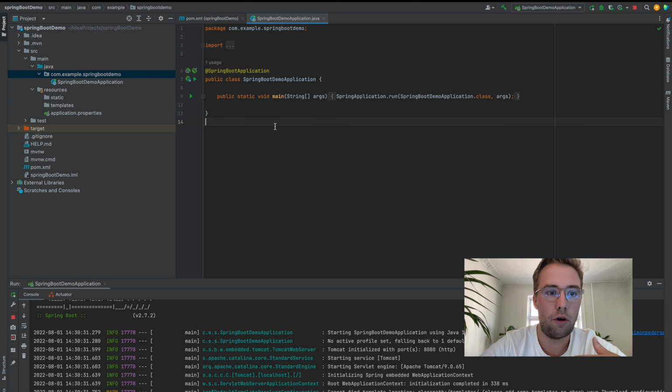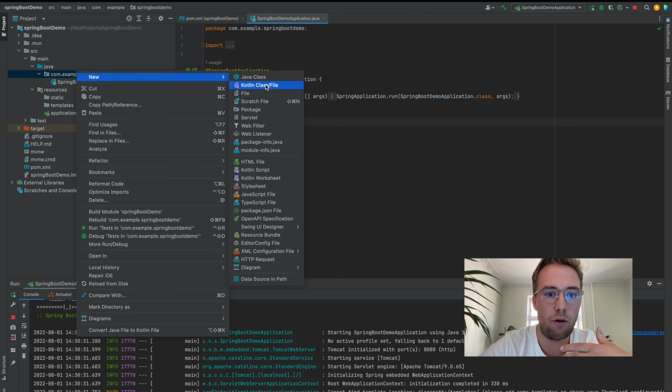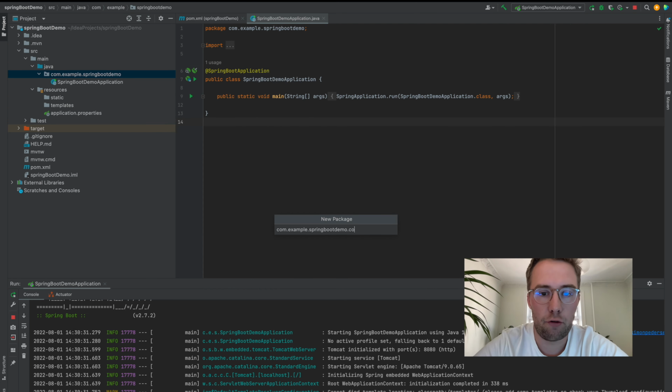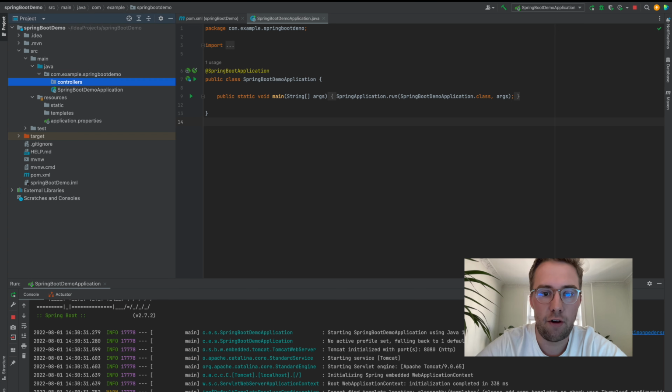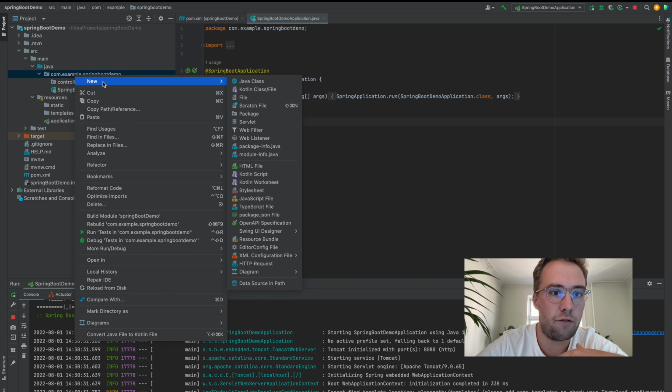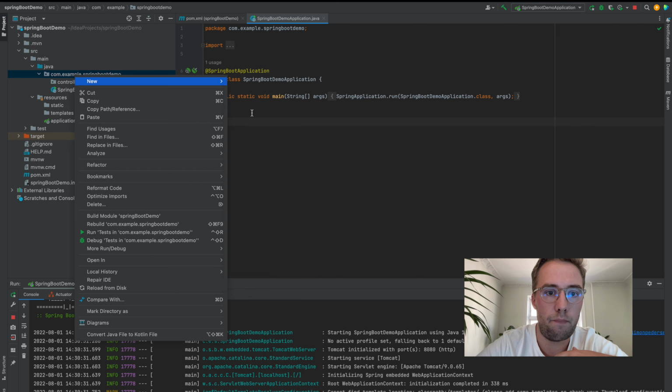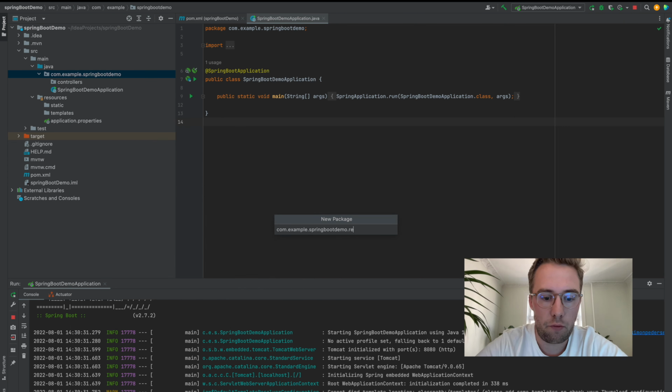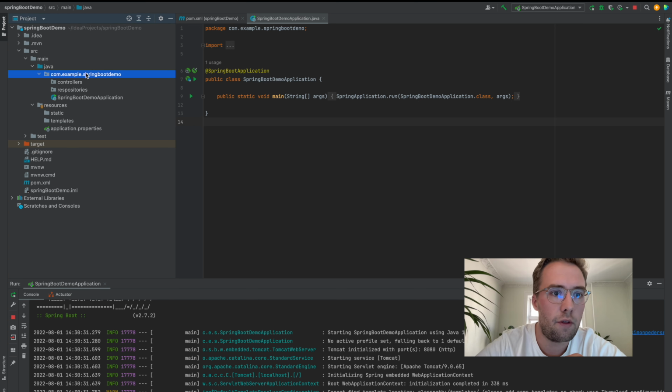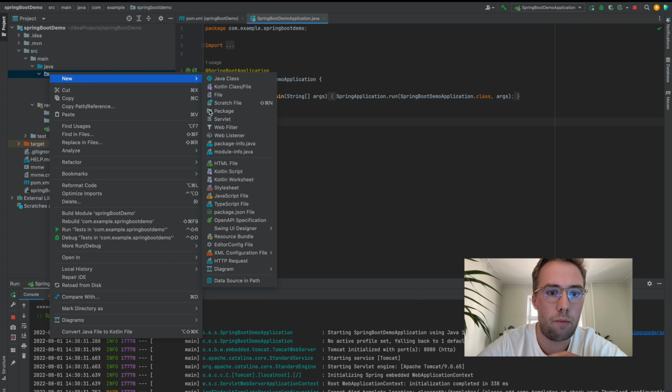So let's get started. We're going to create these different packages. The first one is going to be the controllers, and the second one is going to be the repositories. And I think we have two more.